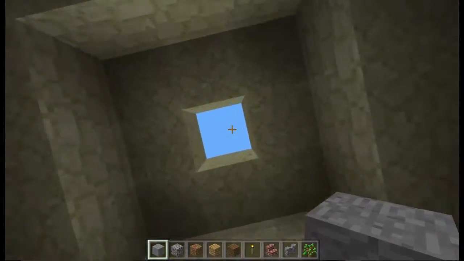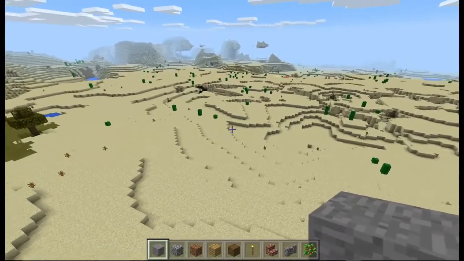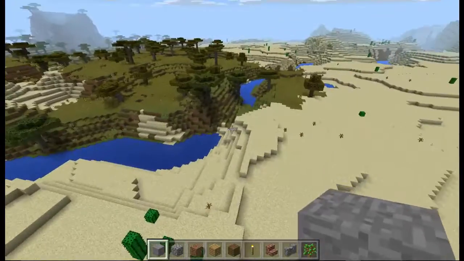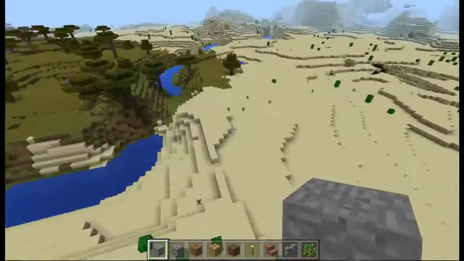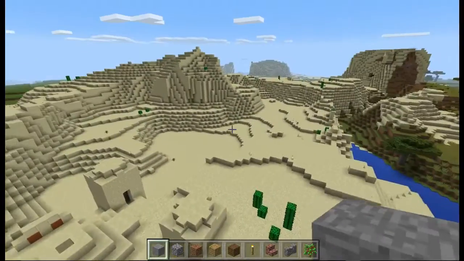So that was a pretty good seed overall for desert temples, an NPC village, and a desert well. But that is pretty much it for this Minecraft Pocket Edition, Windows 10 version.